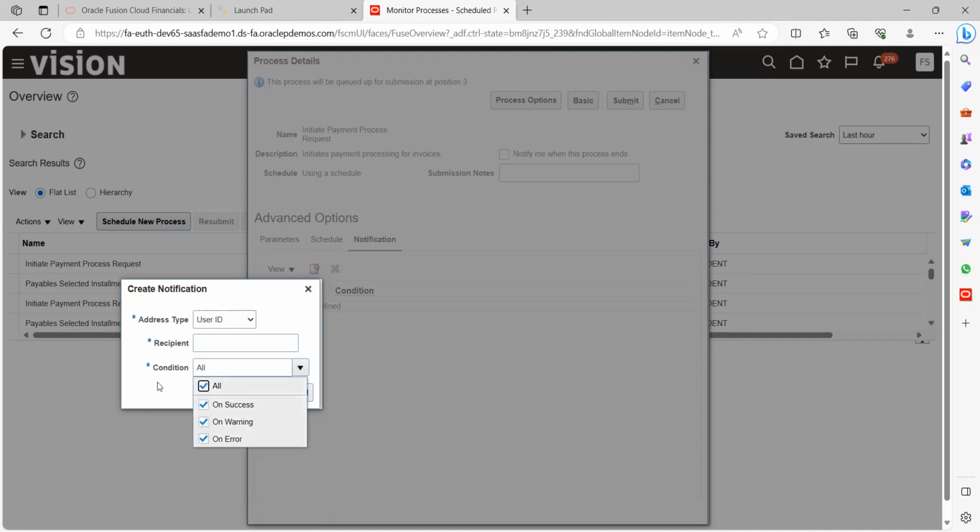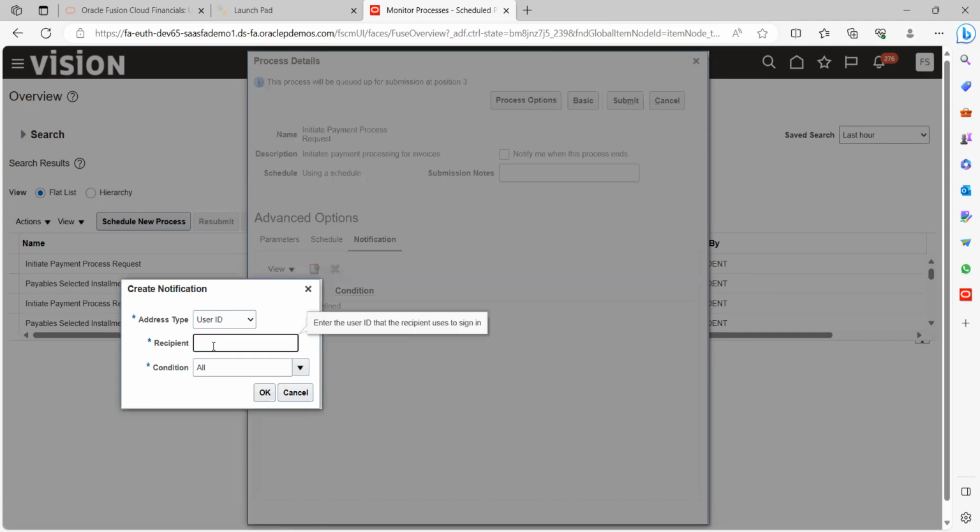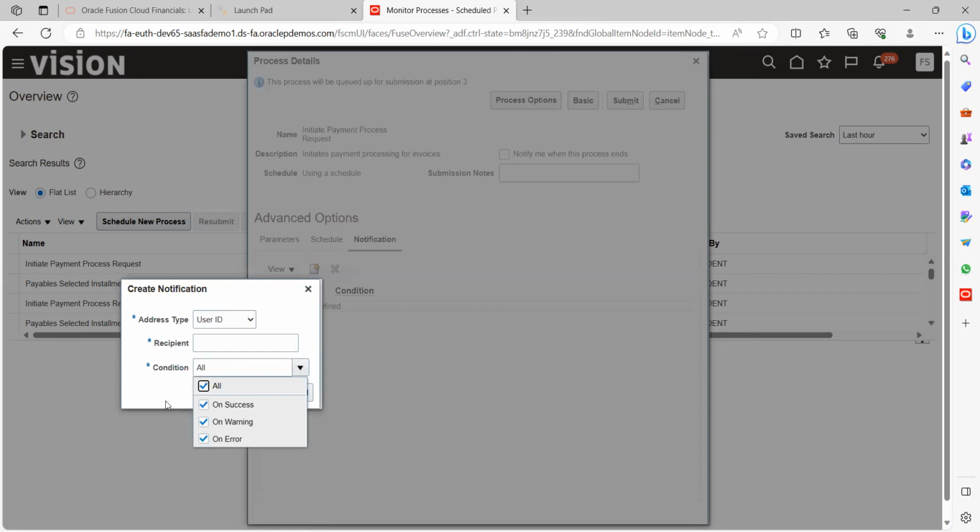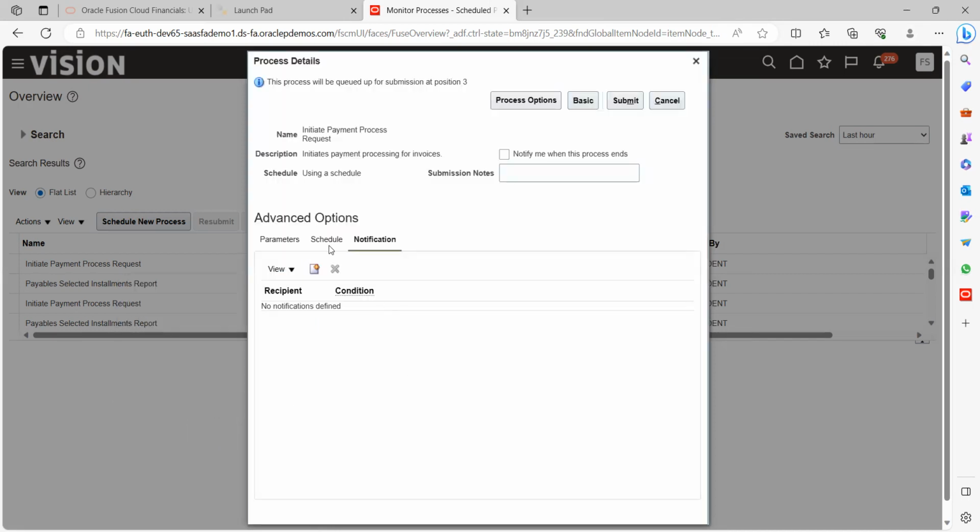If I select all and keep my email ID, the particular user will get a notification saying this batch got processed today, and whether it is complete, not completed, or error, as per the condition you have given, right? Timing is not required. Cancel it. Schedule here.